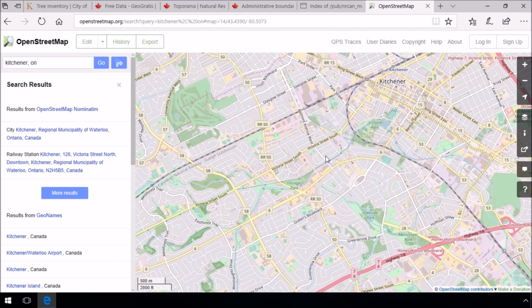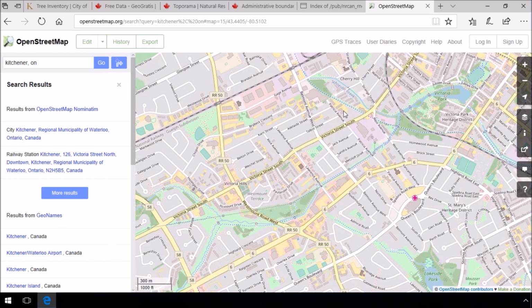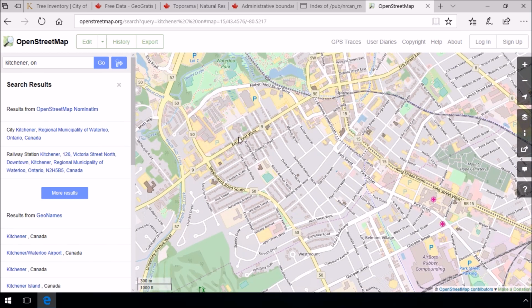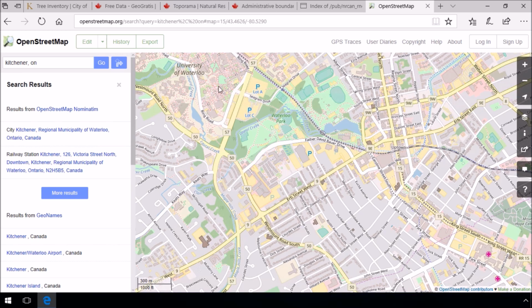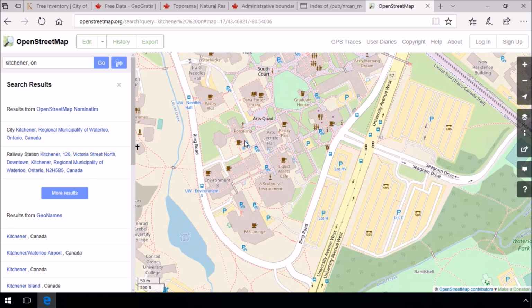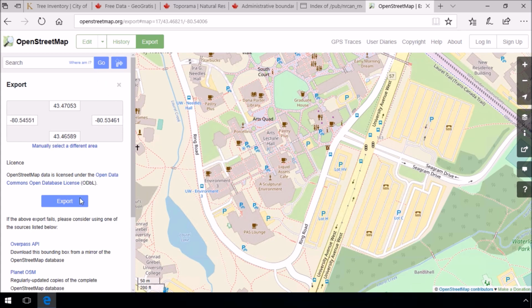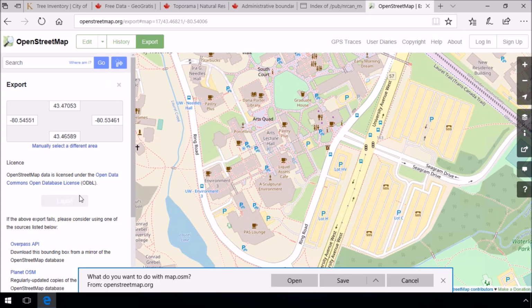Now, a lot of this data that's actually in this map came from that Canvec product because that data was made freely available. But what's nice with this OpenStreetMap concept is you can contribute to it and edit it and add features to your heart's content. You can add pretty much any details you would want to add to it, and perhaps even more useful, if you want to just make maps, is you can take the actual data that you see here and export it quite easily out to a file that something like QGIS could read.